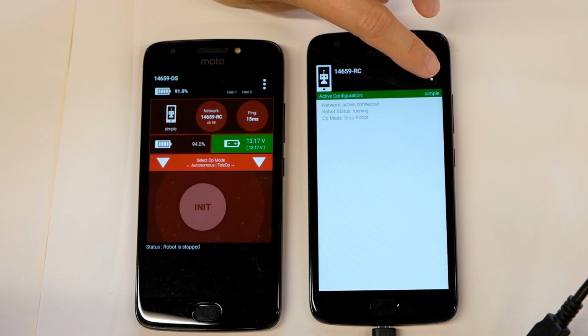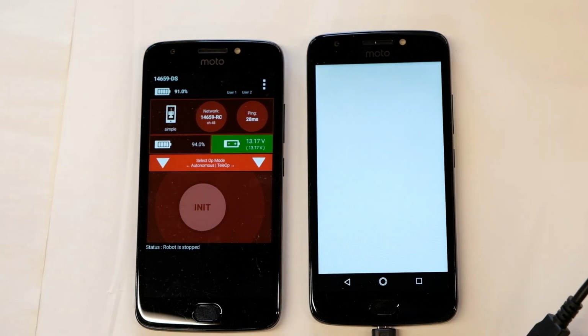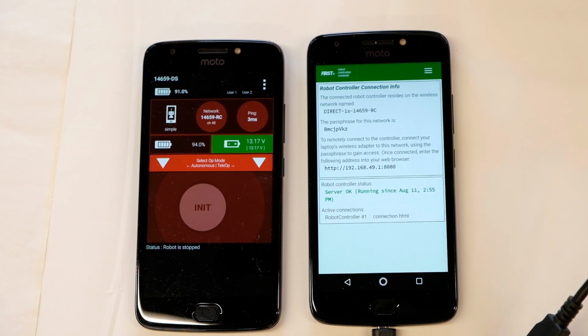So I tap on this upper right corner one more time, and I'm going to choose Program and Manage. The next scene you'll see is from a laptop. So what we do in the laptop is we're going to take a laptop computer. I recommend a Windows or Mac computer. It's uncertain if Chromebooks are going to work reliably.